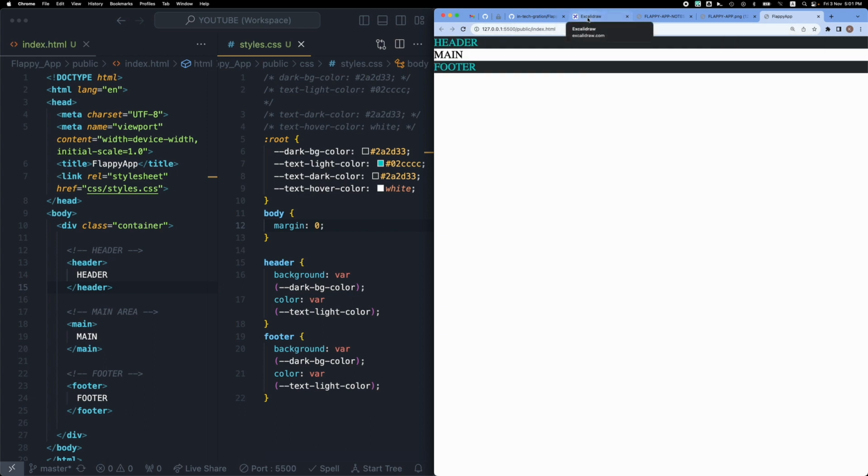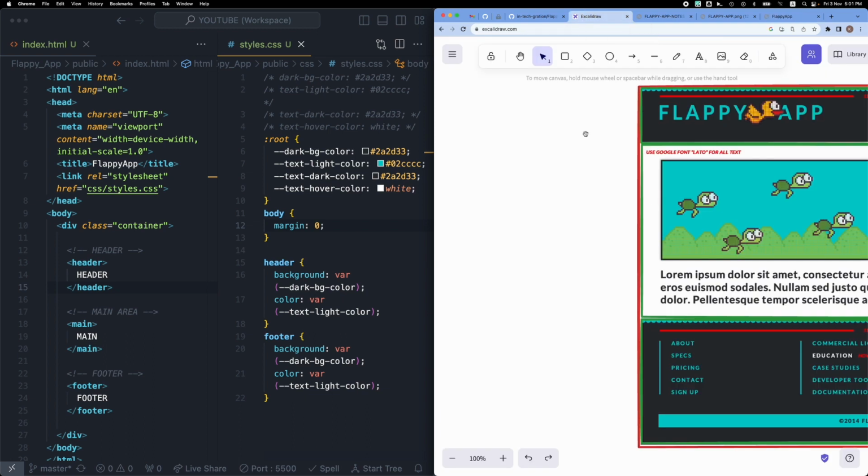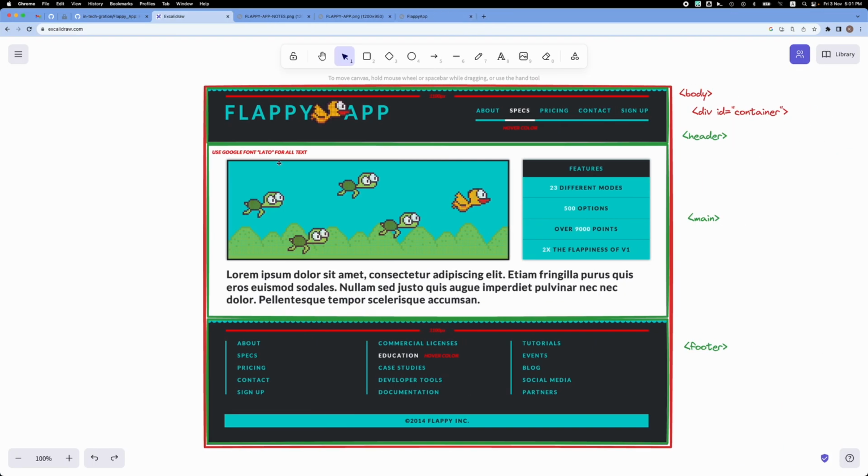Now, the second part that I want to show here is, once we get to this part, we have these 3 main horizontal sections, these 3 main rows, implemented as HTML elements, and we have some basic styling. We need to find a way to actually give these elements their specific height.